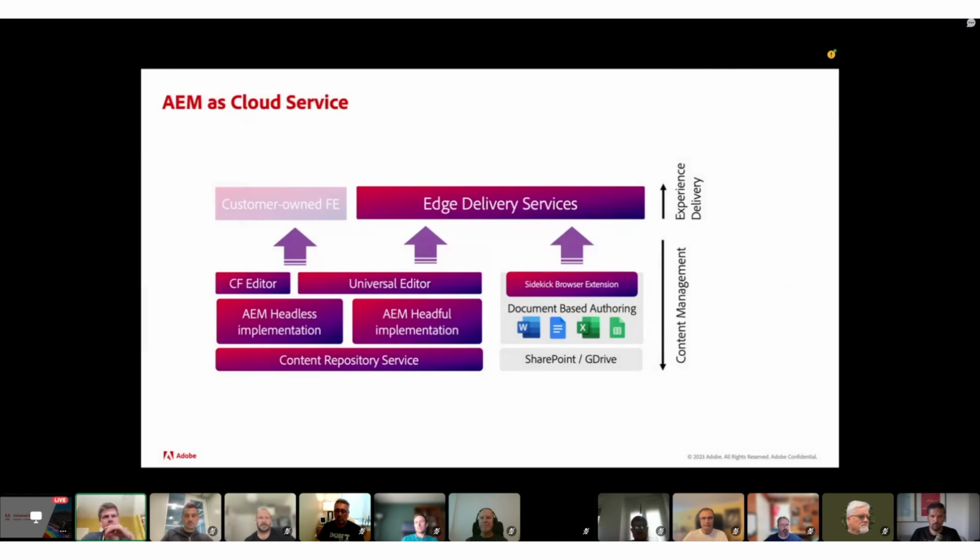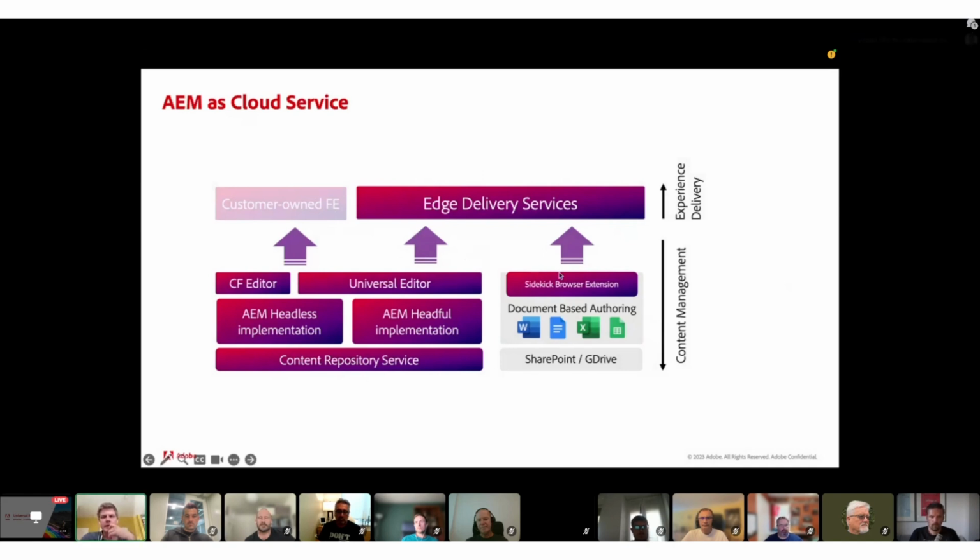Here a bit of context of how the Universal Editor is positioned. It's an editor not only for Edge Delivery Services, but also if you have your own headless implementation, if you have a decoupled application that retrieves some content from AEM, that can be edited just as well with the Universal Editor.